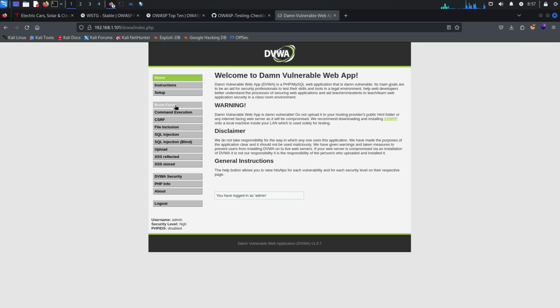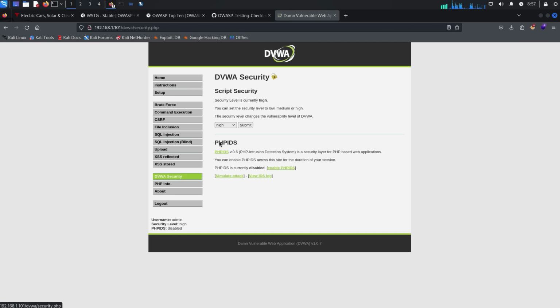The good thing about DVWA is that you have a certain security level that you can set under DVWA security, with the fact that you can toggle here to low, medium or high.